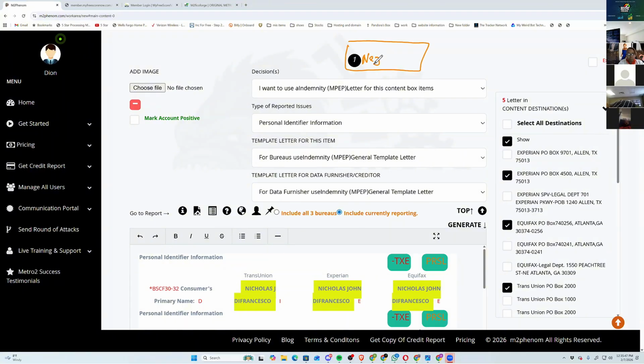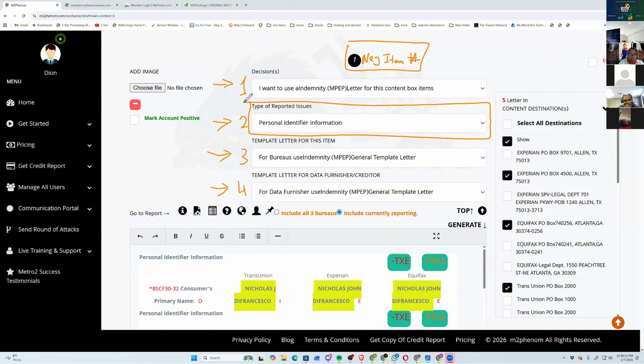Neg item number 1, 2, 3, 4. Why did I label that? If I'm talking to you guys and I say go to box 2, this is box 2. If I say go to box 1, let's go to box 1. Box 3, go to box 3. Box 4, go to box 4. So it just coincides in order. It doesn't mean anything. But this, guys, is the most important box. You know why? This is the actual type of negative item it is. This is what's wrong.